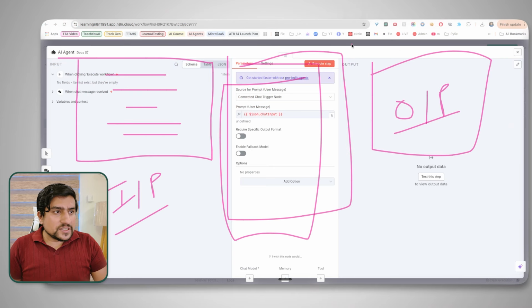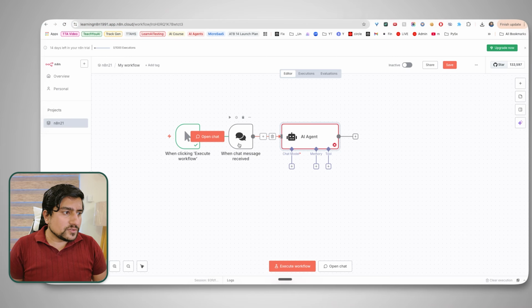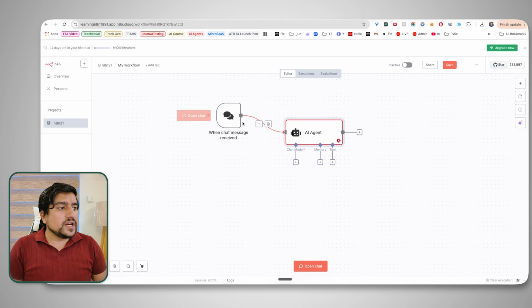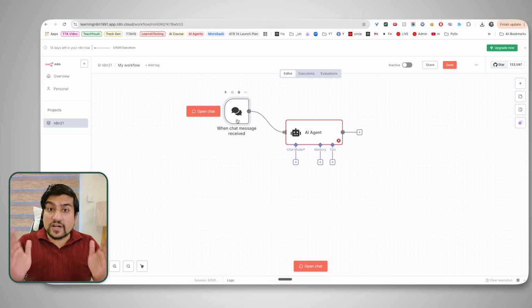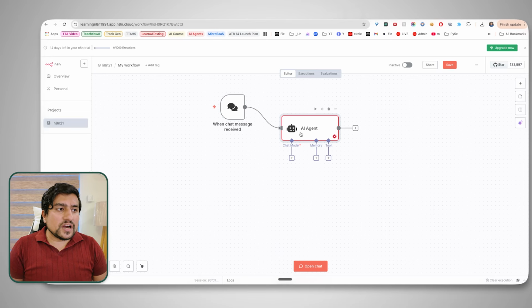Now, this is basically an AI agent. Now, please remember the name written when you see. So now the manual one we will delete. So here we have, if you see, to invoke this AI agent, we need a chat trigger. We need a different type of trigger. There are a lot of different types of triggers which are available in N8N. Right now we will basically use a chat trigger in this case. And here you can see we have an AI agent.